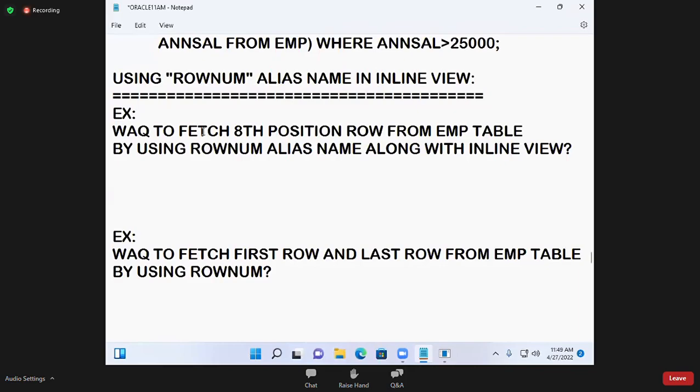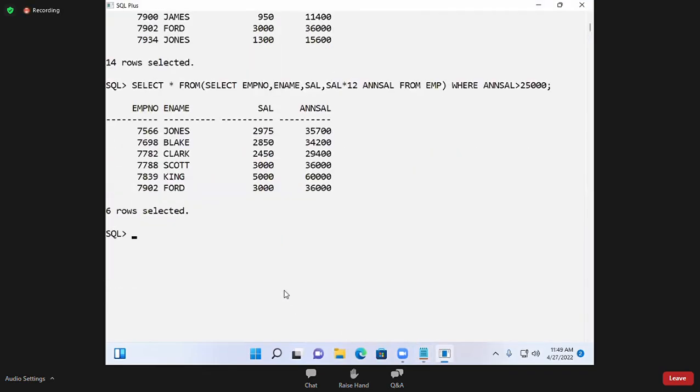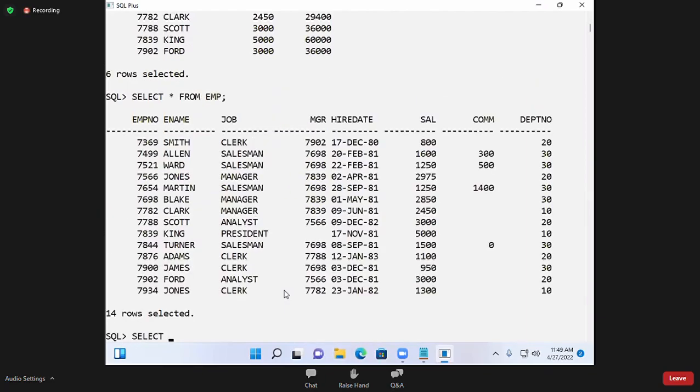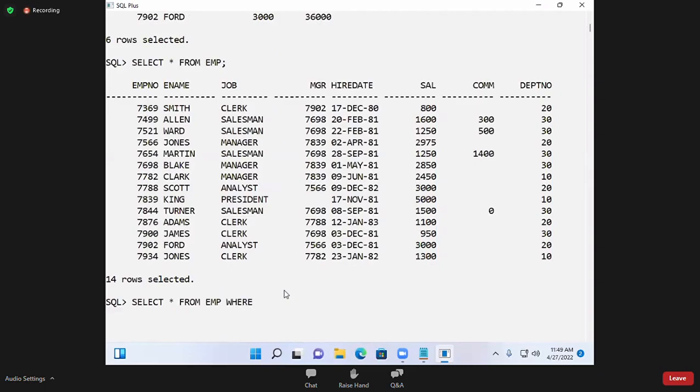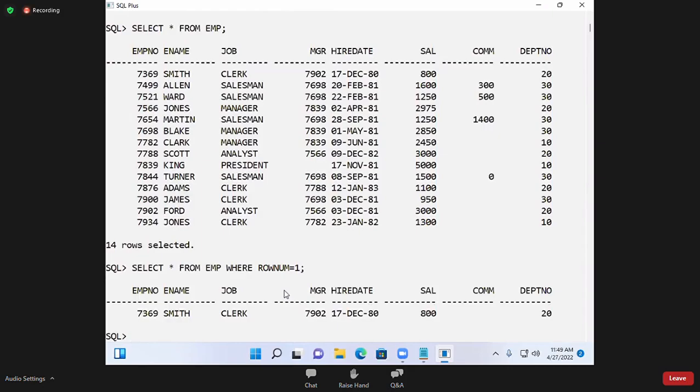Can you observe, guys, yesterday I think, when you want to fetch the second position row, what happens if you pass it directly to the table? From this table, if I want to fetch my first row, we pass rownum equals 1, and it works directly.